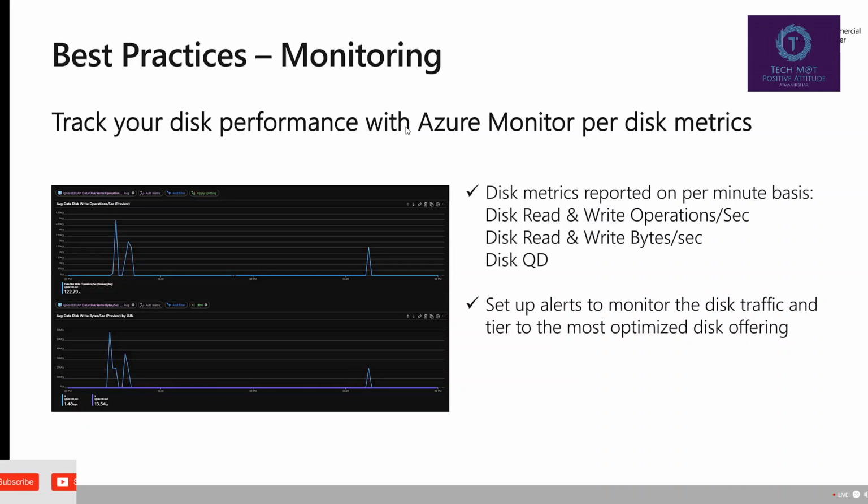Or also the opposite. If I see that I have a disk that is always performing at most 5% of the capacity, for example, maybe you don't need that performance on that disk, so you can choose a lower capacity, saving some Azure credits in the process.